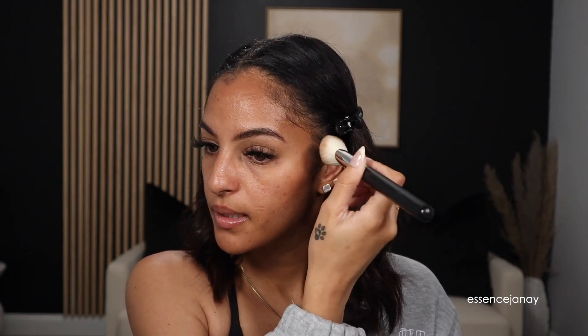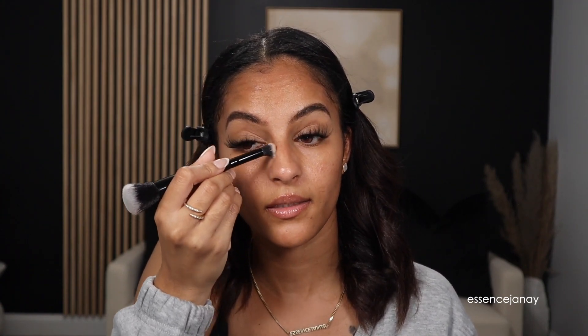I feel like the foundation is definitely more on the higher medium side. I wouldn't necessarily classify it as full coverage per se — you could achieve some really great coverage with it, but I wouldn't classify it as a full coverage foundation. I'm just talking off the top of my head. I'm going to use a little bit of the contour stick on the nose, kind of like I did last time. I always try to contour my nose in some way, shape, or form, even if I don't really know what I'm doing.